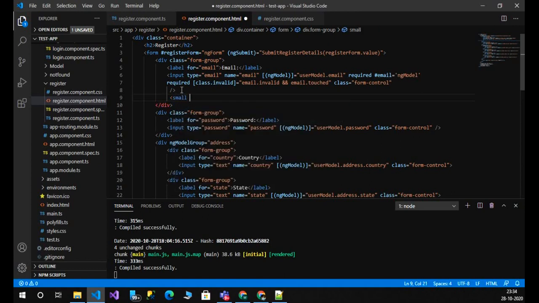Let's say the class no-content will be applied if the value is valid and it is not touched.